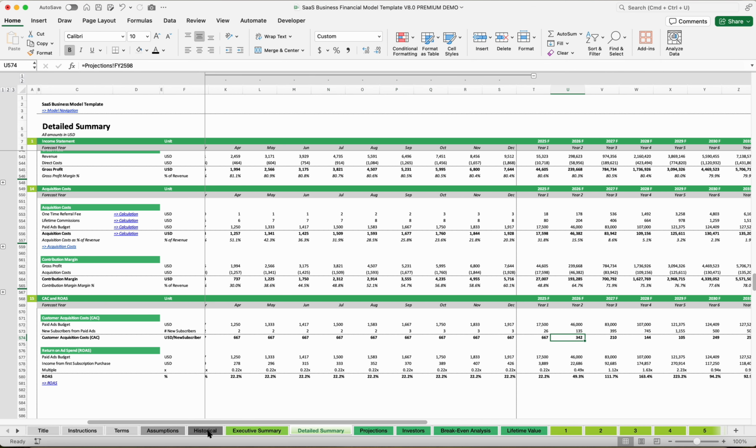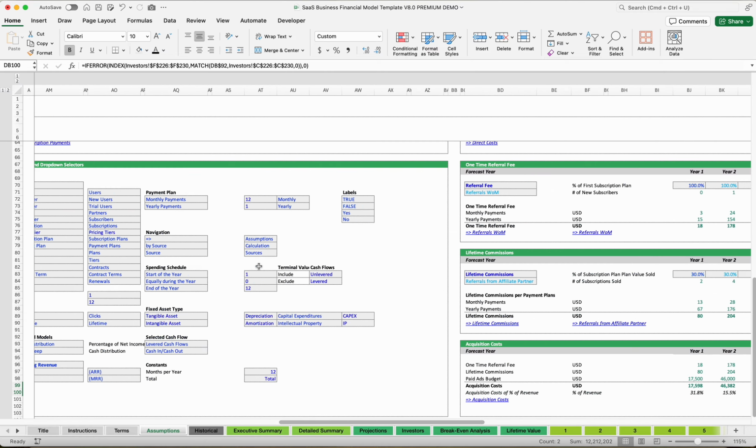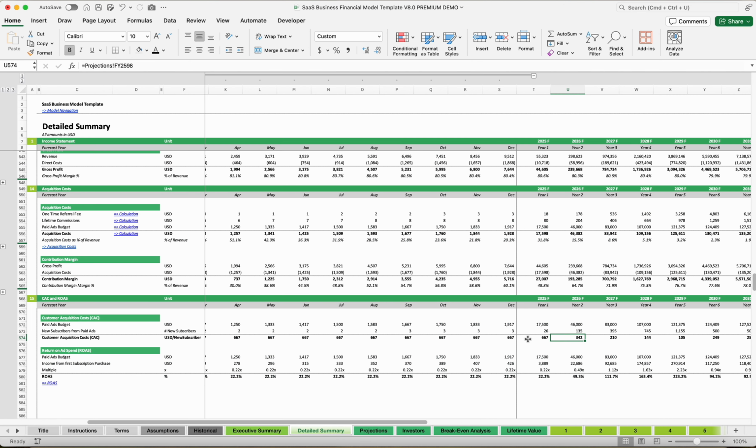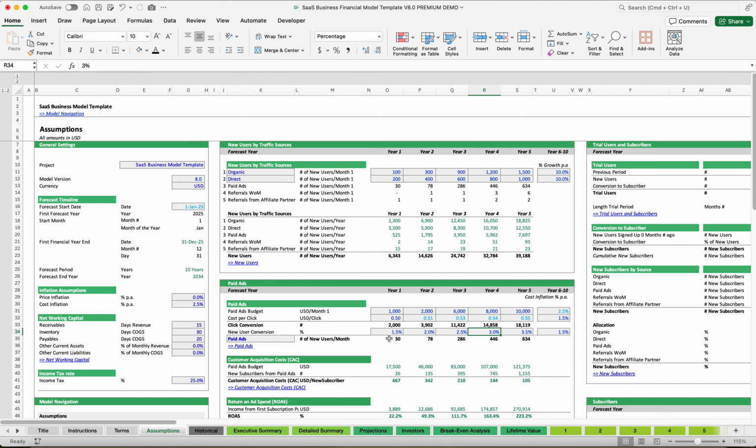Probably, if we want to look for the reason, it must be in the assumptions. You can see here that we have more budget we're spending, and also higher conversion rates, so this starts to increase. Customer acquisition costs go down because we have a higher conversion rate.